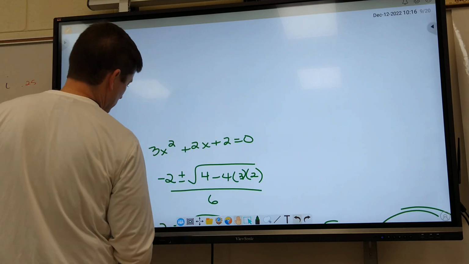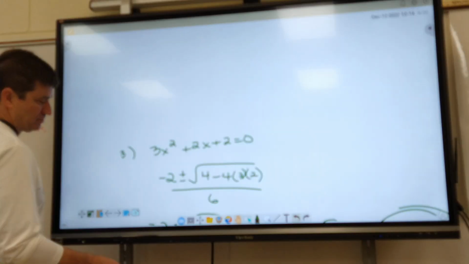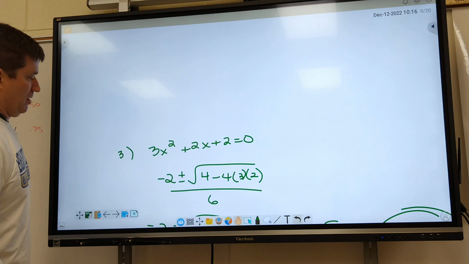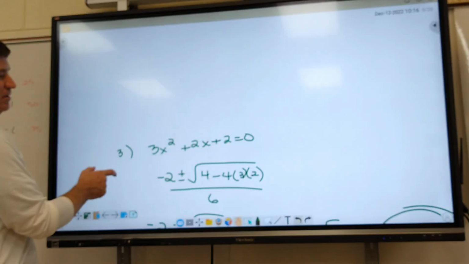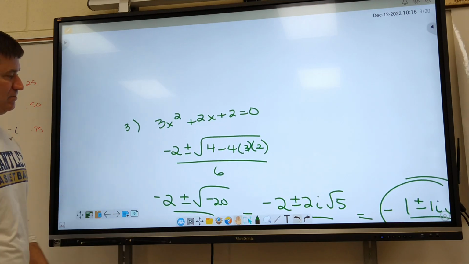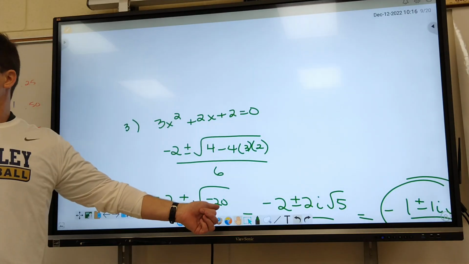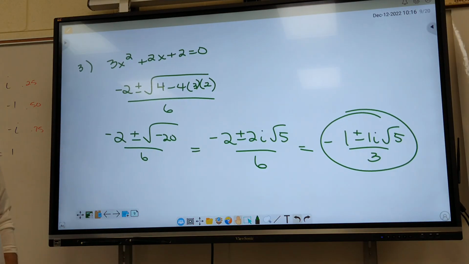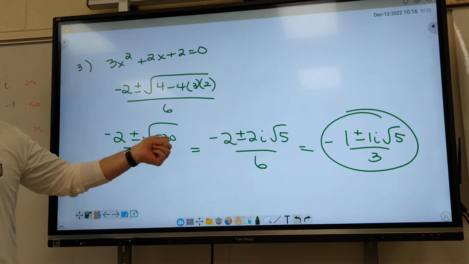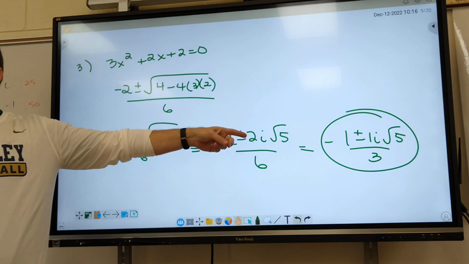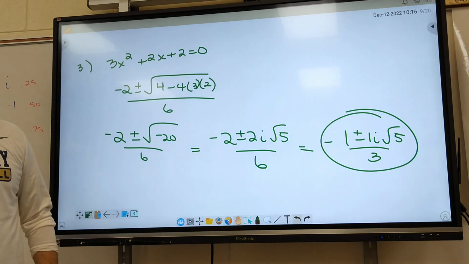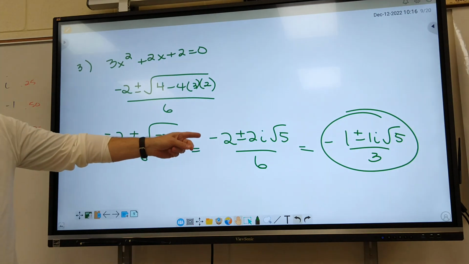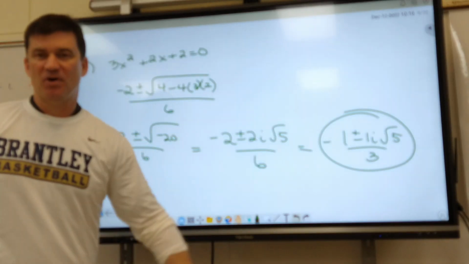What's the square root of 20? Put it in your calculator to see. I got it. All right, so on this one, this is what I got. I got square root of negative 20. You can't type in negative 20, Ernesto. It's going to say domain error. So I just typed in square root of 20, and I brought out an i. So it'd be 2i square root 5. Yep. And then what do you do on the last step? Simplify it by, yep, divide them all by 2. That's what I did.